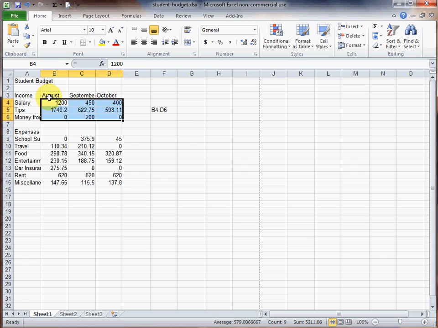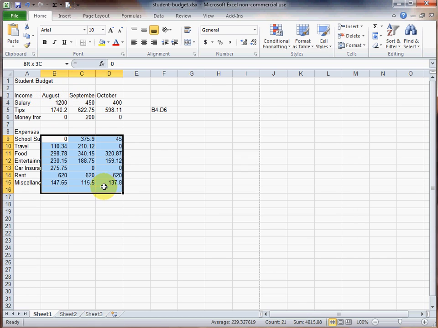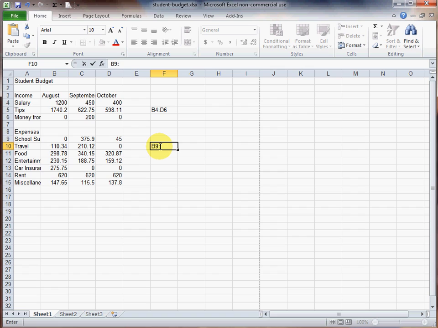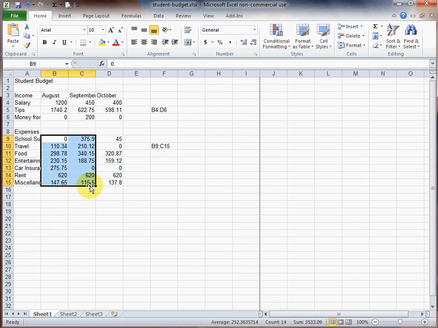Let's say I wanted all my August and September expenses, so just August and September, it would be this range, starting at cell B9 and going all the way down to C15. Top left, bottom right, so that range would be written B9 colon C15. It doesn't actually matter if you type it in uppercase or lowercase. We'll see later. Lowercase is fine, saves you hitting the shift key, so why not do that? But just for example, I wrote it out here. So this range here is B9 colon C15. Even if I had selected backwards, so I'll click down here and draw it out that way, it's still B9 colon C15, even though I started at the bottom right. Always top left to bottom right.